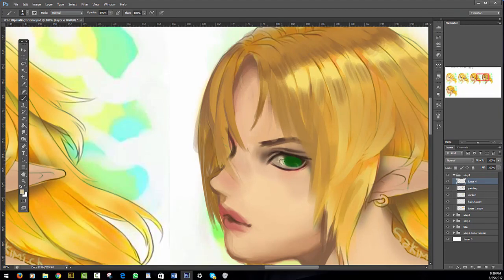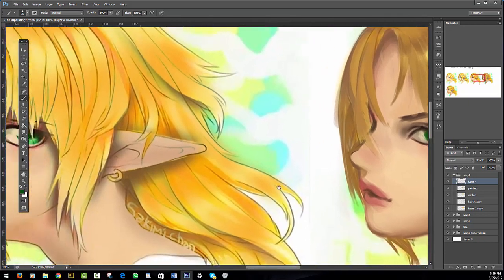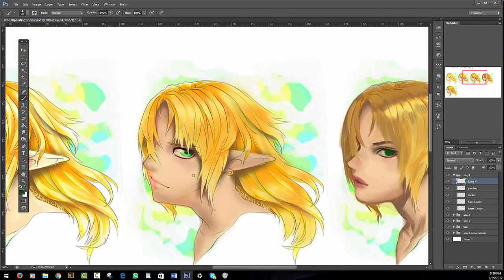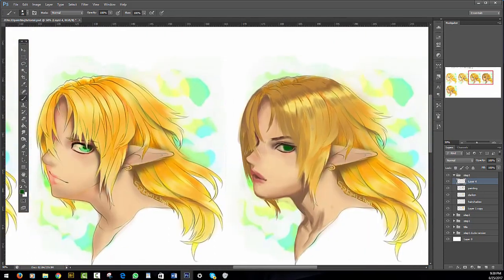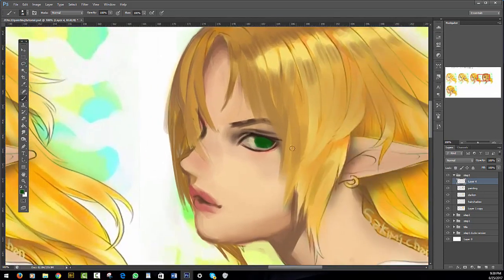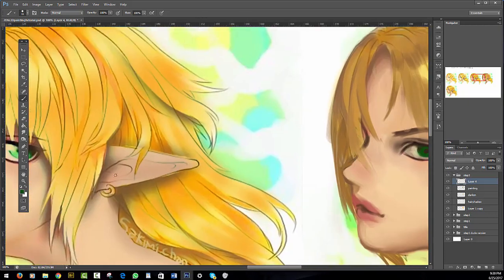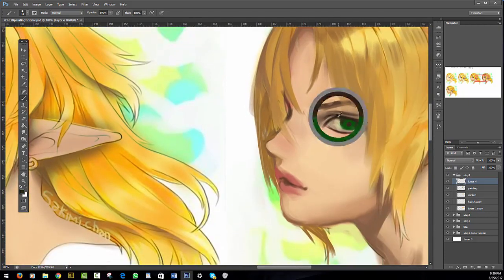So right now I have darkened the pupils. Darkening the pupils actually helps to make it a bit more realistic. As you can see, this is very bright, in contrast to this, which is a lot darker, and it helps ground it. Realistically, eyes are not naturally this vivid, so if you just darken it slightly, it might look a little more realistic. And of course, you can also add a bit of that nice eyebrow texture.